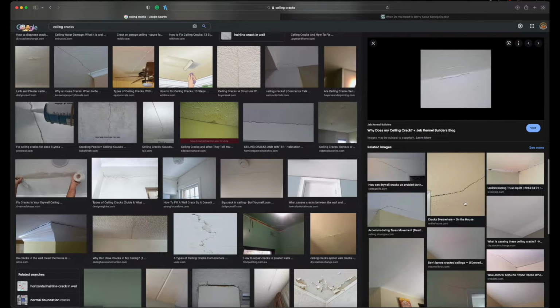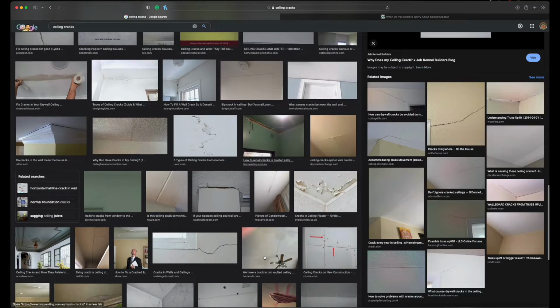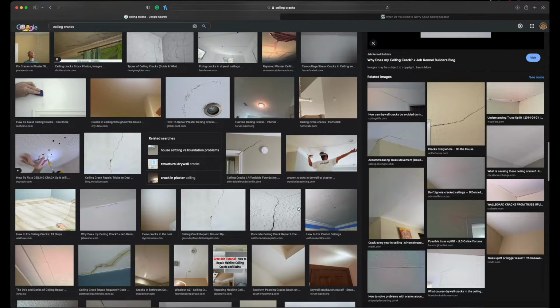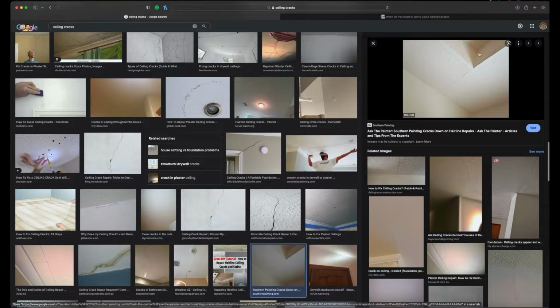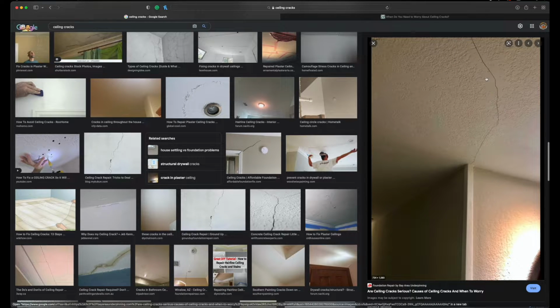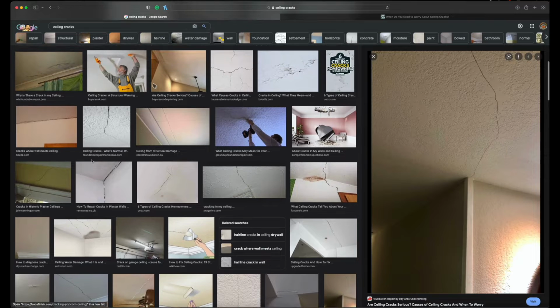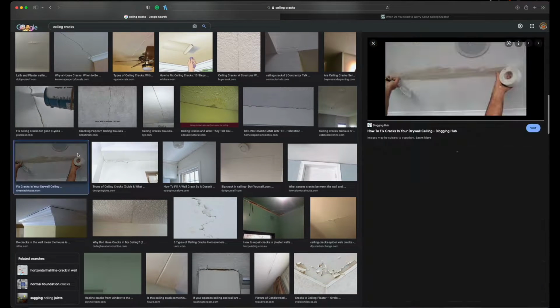A lot of it's just settlement. If you do negotiate that to be repaired, if the buyer wants something like that fixed, this is very common. Even on a new house, you will see this kind of stuff within a few months, and that's some settlement action. It's just the wood expanding and contracting and cracking a little bit.